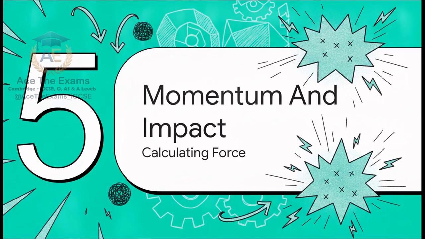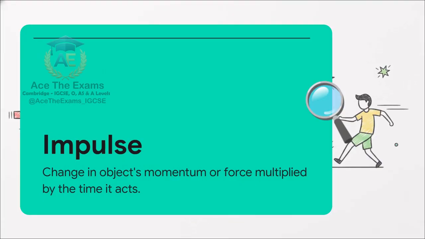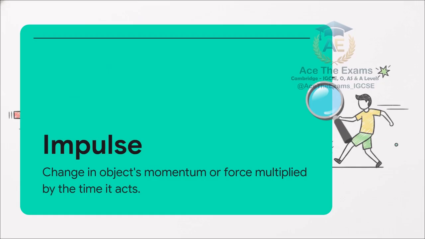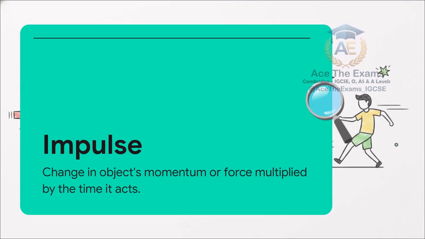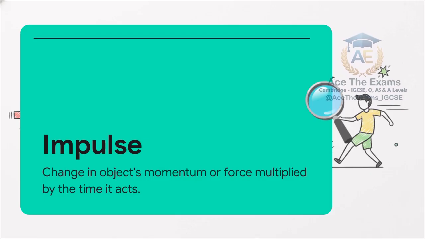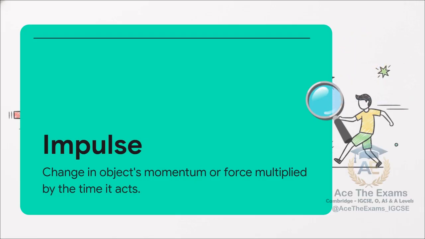Next up, Section 5, Momentum and Impact. Calculating force, mass, and velocity. Okay, focus up, because now we face the final boss of our blueprint, the demanding calculations behind momentum and impulse. First, let's absolutely lock in the definitions. Momentum, denoted by a lowercase p, is the quantity of mass multiplied by velocity. Impulse is defined as the change in an object's momentum, or the force acting on an object multiplied by the time interval for which it acts. The core equation is impulse equals F times delta t.